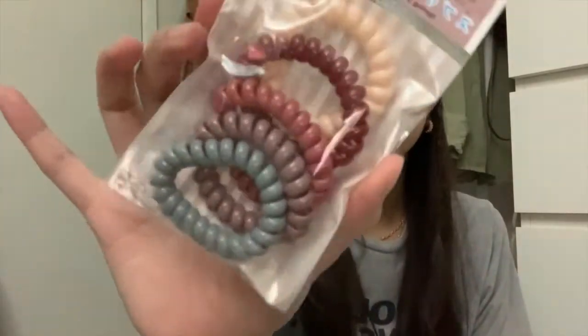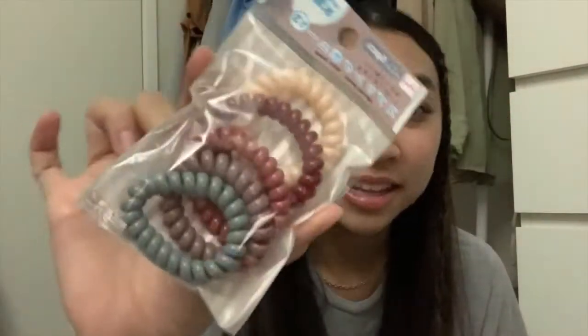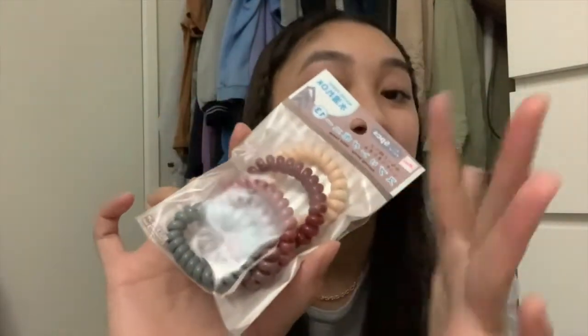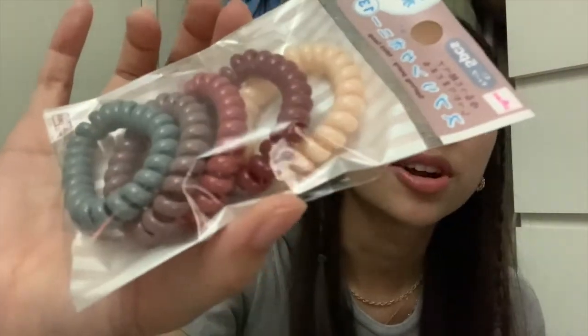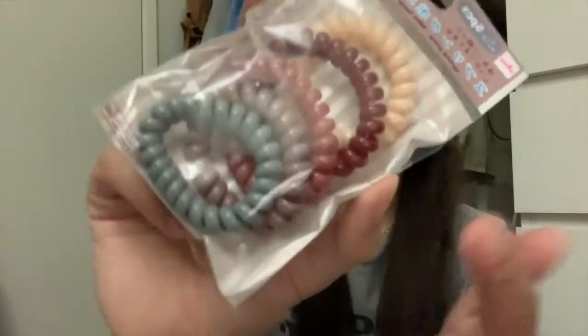And yeah, I almost forgot this last hair accessory. I got these hair ties. Guys, can we please just take a second to look at the colors? They're so cute. This is my color palette. This is so nice. I wish there was a green one. These are so cute. I love the colors, and I never had hair ties like this before. I'm a fan of this color palette.